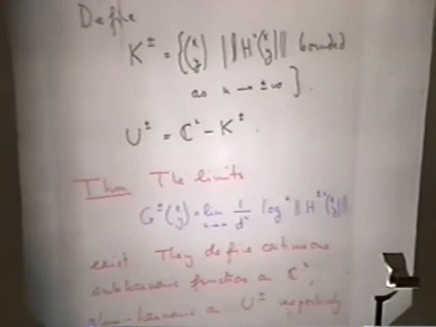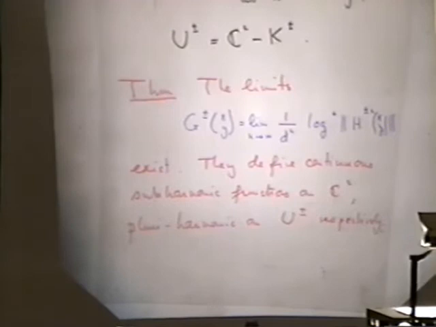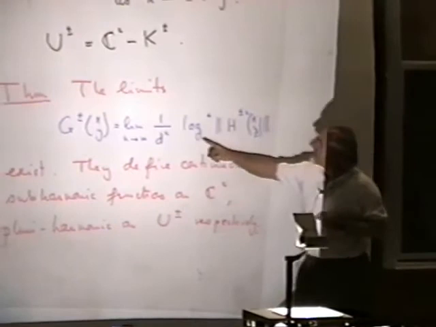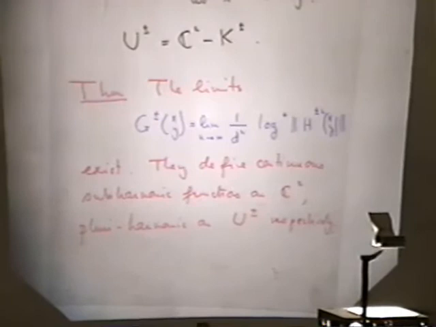I will call U plus and minus the complements of K plus and K minus respectively. And somehow the first theorem in this subject says that the functions G plus or minus, G is chosen in honor of Green, the functions G plus or minus, now these are expressions which when you do dynamical systems you come to know really well. The reason for which this limit exists is that roughly, if you do the iteration one more time and divide by d one more time, you should essentially not change the situation. This means that the norm is blowing up essentially by being raised to the dth power at each stage. And so this limit is measuring how fast points are going to infinity, either forwards or backwards, depending on whether I put in a plus or a minus.